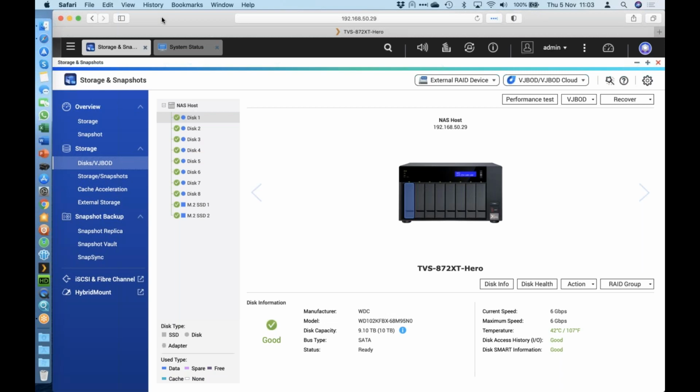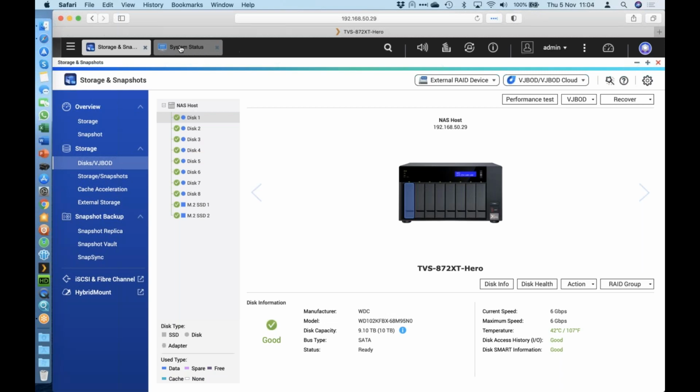TVS-872XT. So the spec of the drives in this one, I've got 8 10TB WD Red Pros, really nice drives, 3D Active Balance Plus. They've got the NASware 3 firmware, so that you can get seamless integration, better reliability, and they've got a 5-year warranty, which is nice. And I've got a couple of SSDs added into the M.2 slots, and they're the WD Black SN750 NVMe drives, just small ones, only 500 gigs. Just using them for a bit of acceleration on the hard drives, just to make things a bit snappier for some different applications that I'll show you.